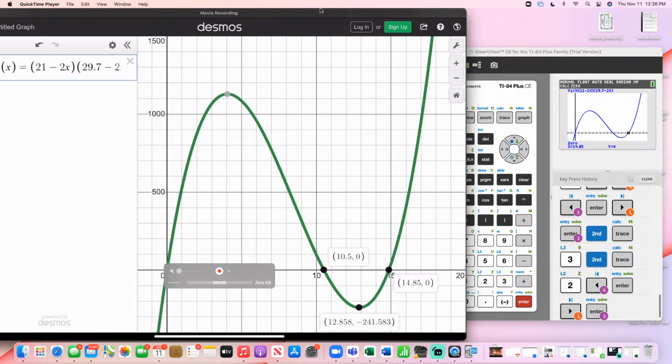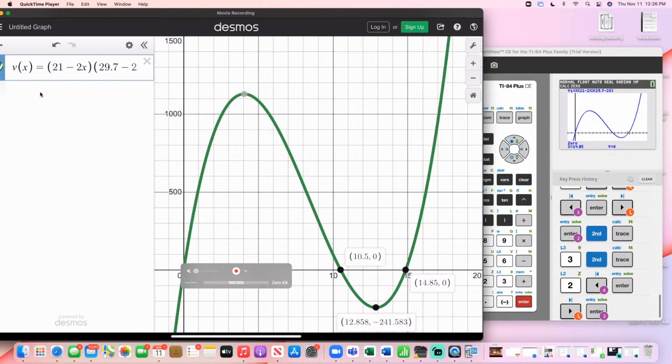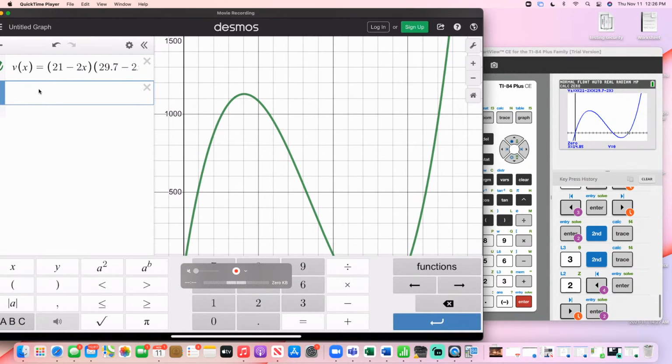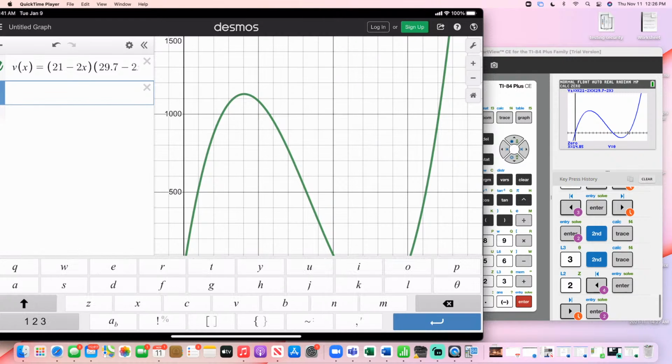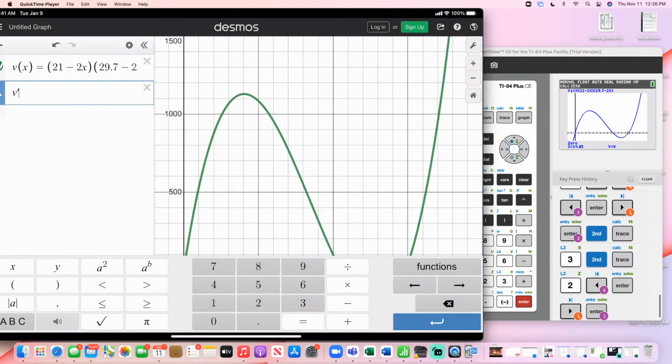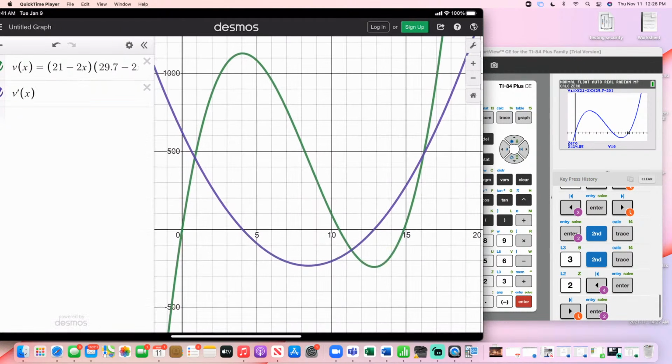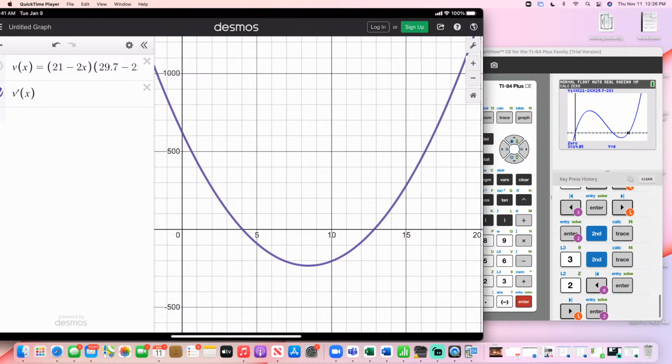Now what's nice is that we have a v of x. On decimals, you can do this so easy, so easy. That's why I love decimals. Second prime of x. And you go like this, voila, you're done. They graph this derivative graph. Now let's get rid of this.